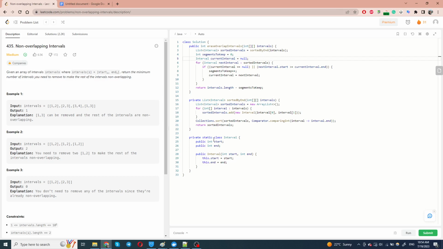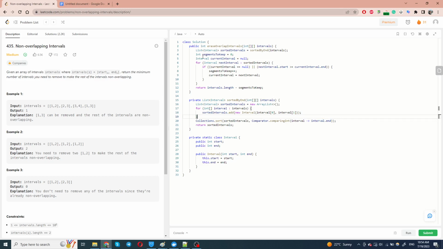First of all, we have created this class Interval that has two fields, start and end, and it's just a class that we're going to use for our convenience. Then we're going to create a list of intervals sorted by their end values. To do that, at first we are going to populate this list, and then we are going to sort it, and in our comparison we are going to compare only the ends of our intervals. That's exactly what this statement is telling us.